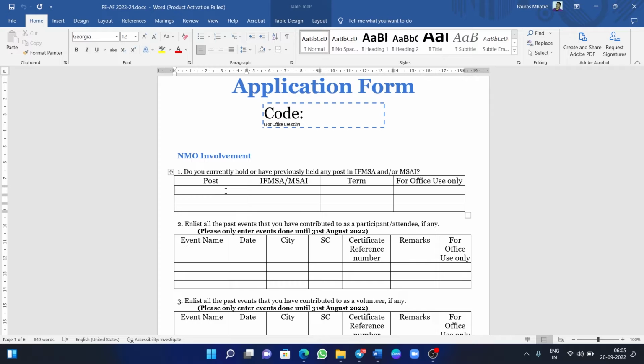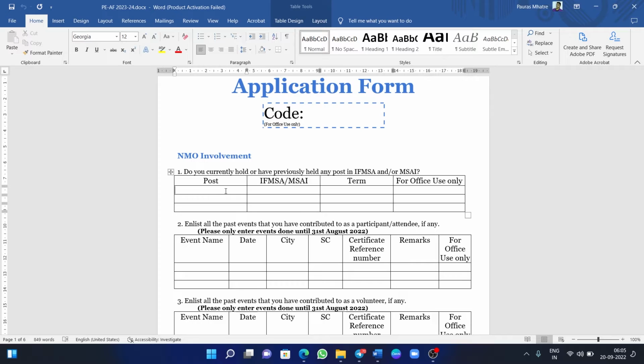So for example, as a disclaimer, I'll tell that this form which I'm filling is only for the purpose of this tutorial, and whatever I'll be writing does not necessarily relate to me or associate with me or anyone else in particular.